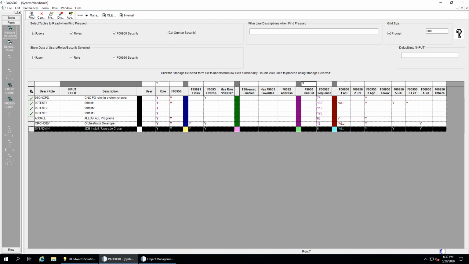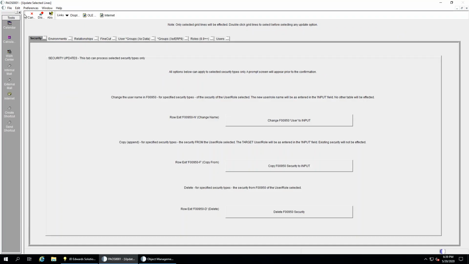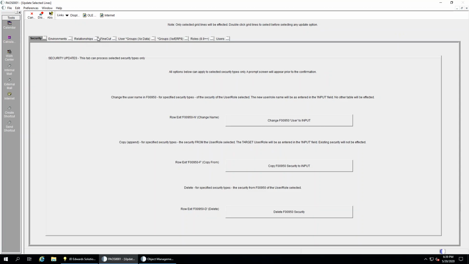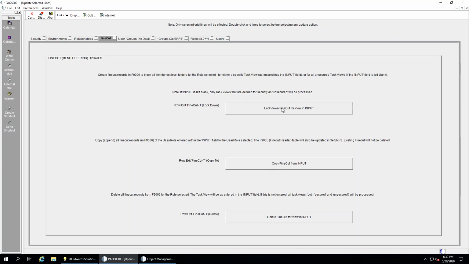Once you've highlighted them, you go into your manage select. Oops, sorry, I forgot. I need to default the task view that I want to fine cut. So I'm going to use my test task view. Then I go into my manage selected, hit my fine cut, lock down fine cut for view and input, and we'll just show you here real quick.